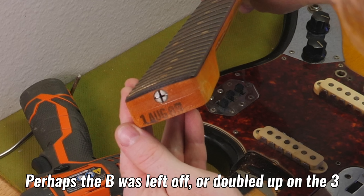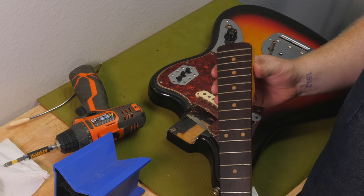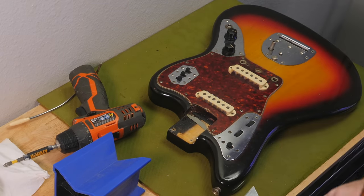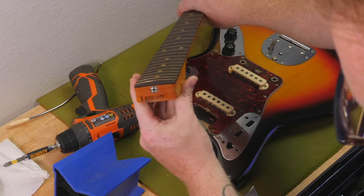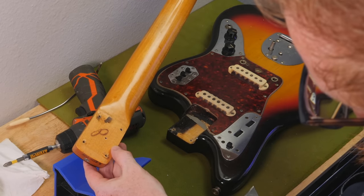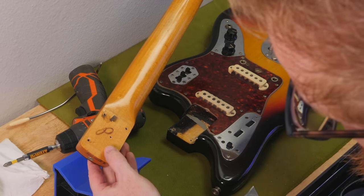but hey, that happens. Now, remember at the beginning where I said this was a 64 Jaguar? At this point, I still reckon the guitar to be from 1963 based on the neck date stamp, the pot date codes being the 36th week of 1963, the general feature set, and the case itself.